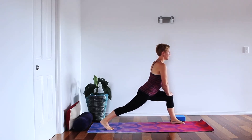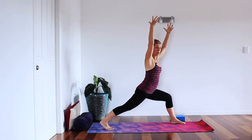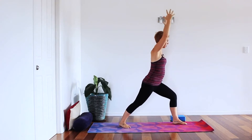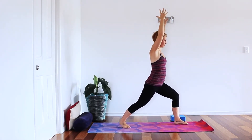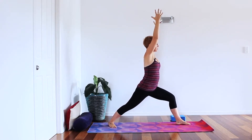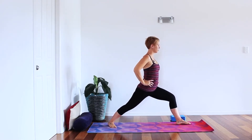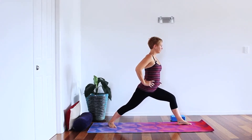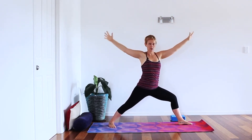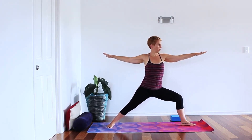This time we're lifting through the chest, engaging the core and pelvic floor, coming up through the thigh, then inhale rising the arms into high lunge — a whole lot more opening happening in this area. Let's make it a little gentler by dropping that back heel down and squaring the hips. Depending on how good you're feeling through the pelvic floor, you can adjust your stance. Drop the shoulders down; you can always release the hands if you want to focus on the lower body. Inhale, release; exhale, contract and lift.